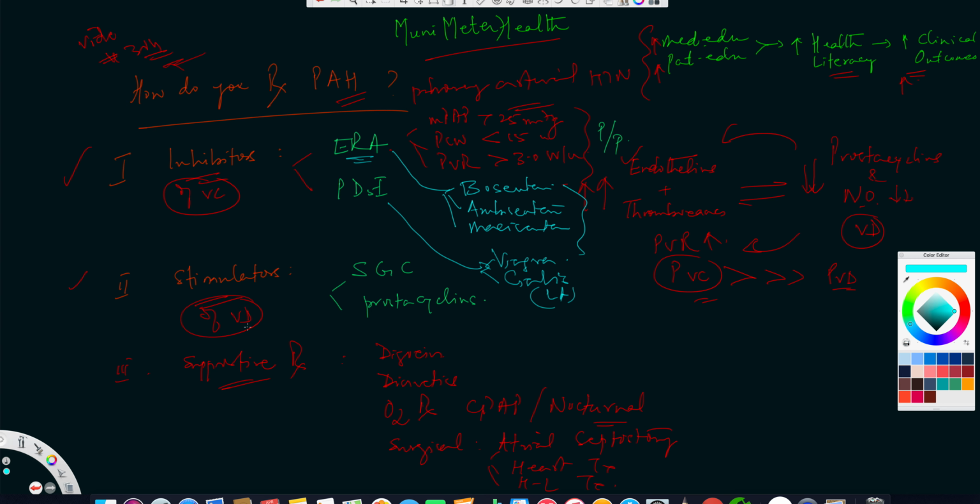Amongst the stimulators or the vasodilators, one should know that there's an sGC stimulator and there's a prostacyclin stimulator, just like what we have here. They all act primarily through the guanylyl cyclase and cyclic GMP pathways, because nitric oxide tends to be less available to the receptors, and therefore the vasodilatation needs to be stimulated. Once you get that, the prototype here is epoprostenol. Long name, but I'll write it down for you. Epoprostenol is given IV, and obviously it's given in a critical care unit.